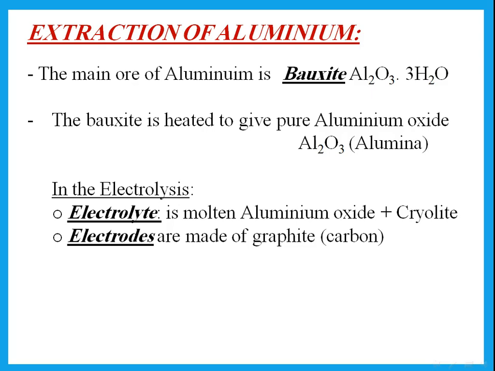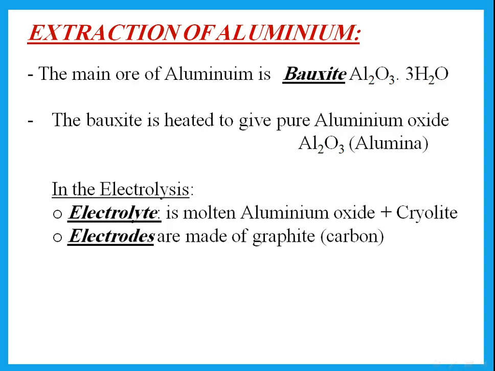So they tried to add some sort of impurity to the aluminium oxide in order to melt it at a lower temperature. Remember when we add impurity to something, it melts at a lower melting point. So adding any impurity will lower the melting point of the aluminium oxide, and they kept trying until they found something called cryolite. When you add cryolite to the aluminium oxide and then try to melt it, it will melt at only 900. So that is much lower than 2100.